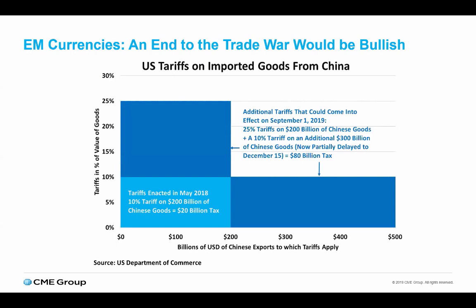And of course, the key question there is how is it impacted by the trade war? So the trade war has generated, of course, enormous media attention, dominating headlines around the world. But when you actually look at the numbers, it started out pretty small. Donald Trump imposed a 10% tariff on $200 billion worth of Chinese goods, essentially a $20 billion tax that Donald Trump seems to think is a tax on China.